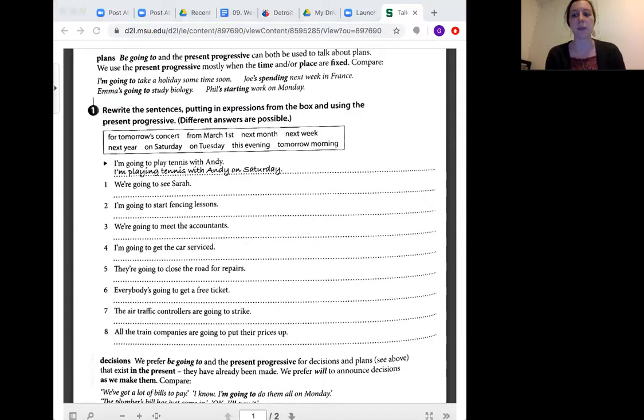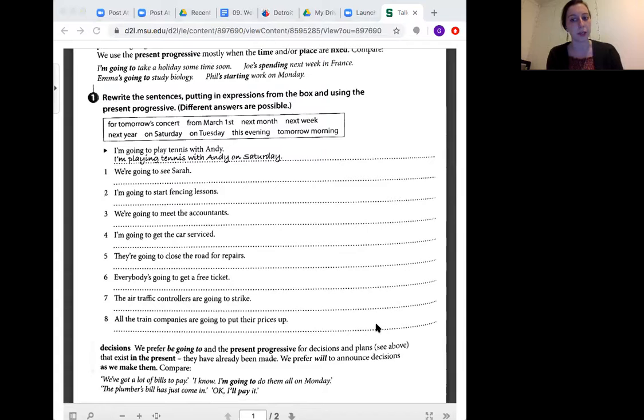One last example where we can use the present progressive tense can be exemplified through the phrase, I'm going to get the car serviced. We can change this sentence to say, I am getting the car serviced on Tuesday. This sentence is now in the present progressive form because it follows the pattern I am plus verb plus ing. In this case, the verb is getting. The words on Tuesday exemplify that the plans are set for a time in the future, but you are talking about the plans in the present. This is when we use the present progressive tense.